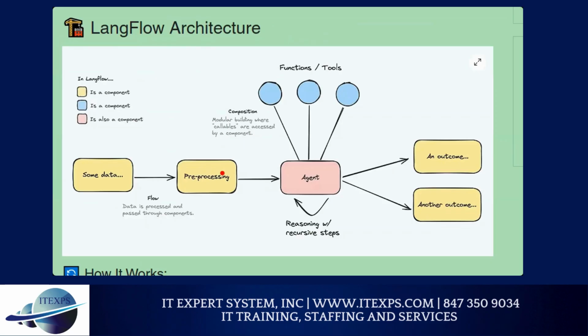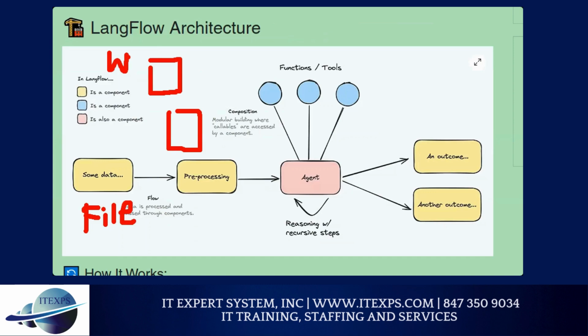The way it works here is that everything starts with a node. So everything is a node. A node is like a rectangle block. Now there are varieties of nodes. For example, if you are getting data, then file is your node. If you're getting data like a web crawler, when you're reading websites and you want to do something, then your node will be a web crawler. They call it component or node. Node means a processing unit. Component is also similar, just a programming word we call component, but in a graphical form we call it node.